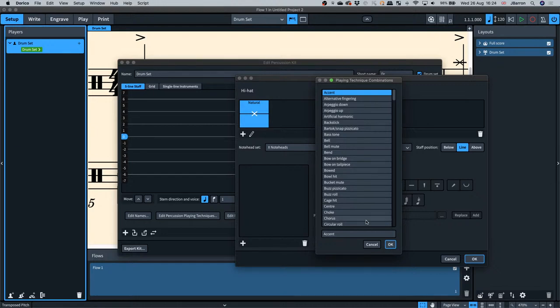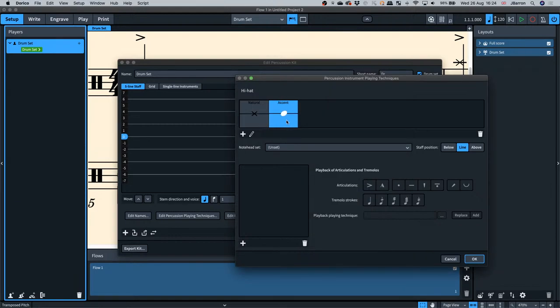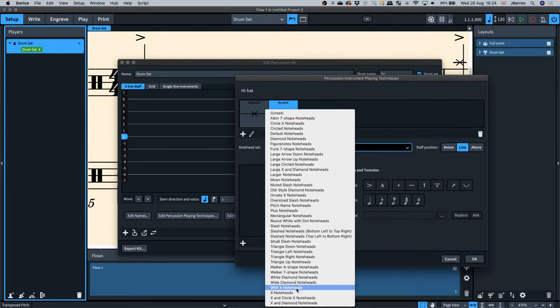You can make anything you like. You can even make a new one in here that says Q if you want to be correct. I'm just going to use the one that says accent. And by default, Dorico will assign the normal note head. So the note head here is unset. So it's just the normal default note head. You have a couple of options here. You could choose a different note head if you wanted to.